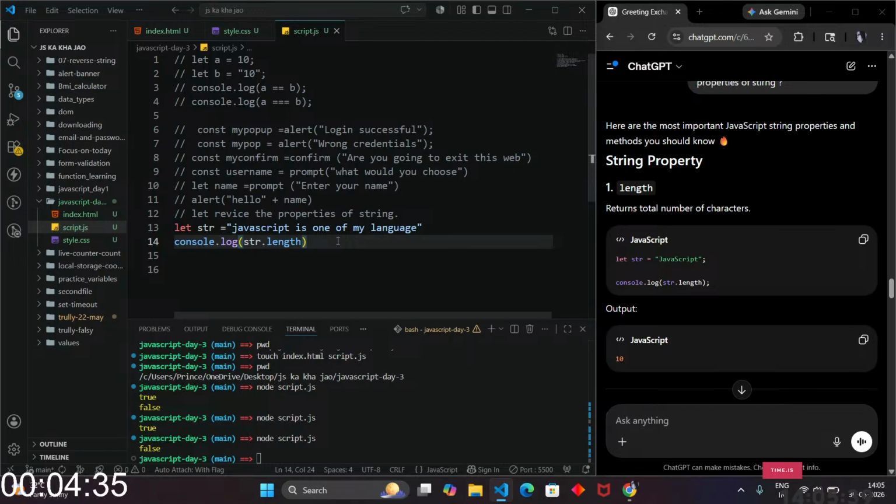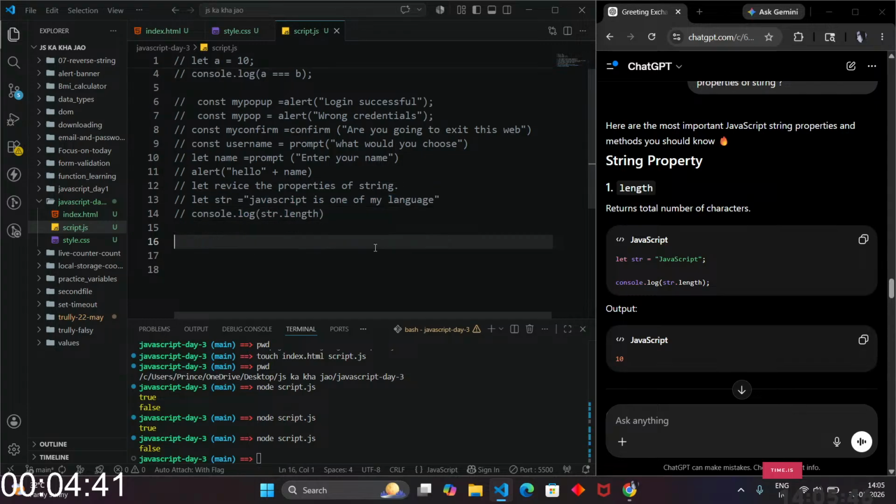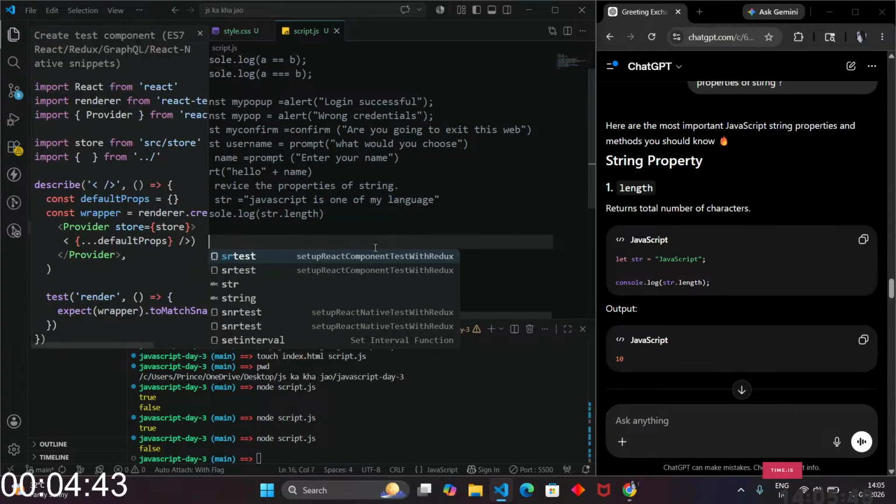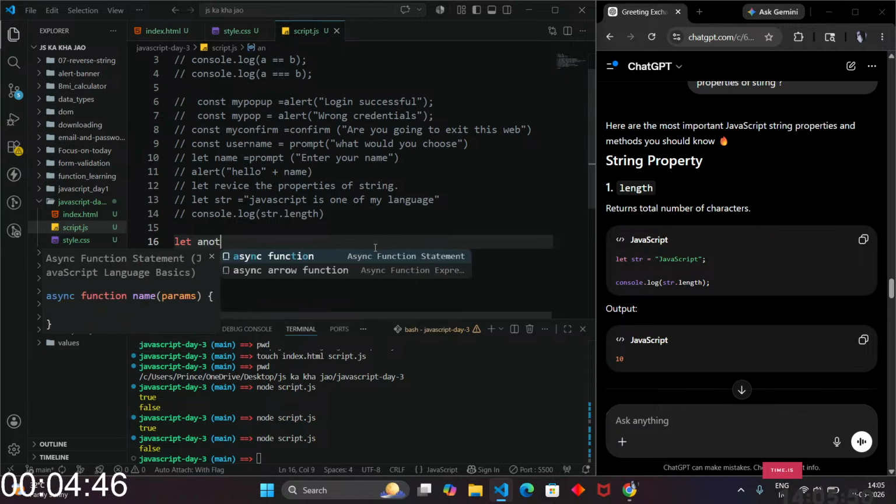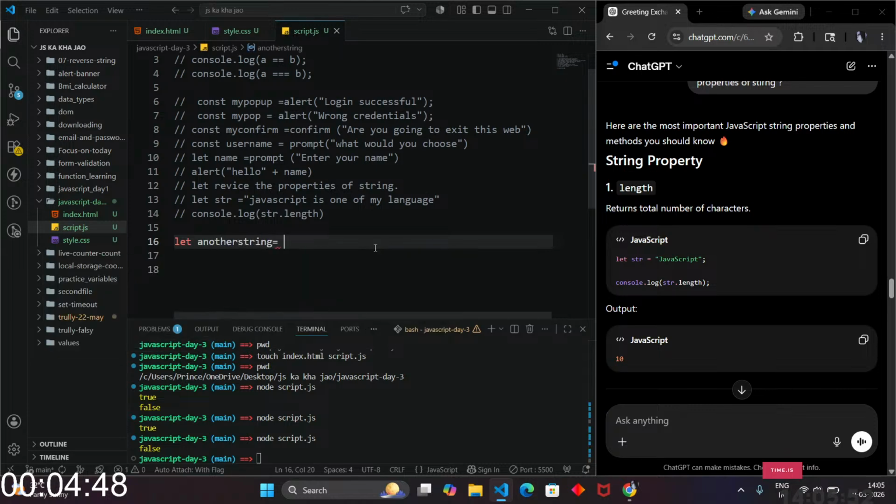The length property in JavaScript counts the letters inside a string. So if we practice a lot, let another string be equal to this.